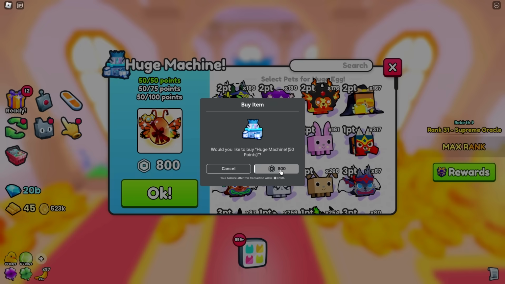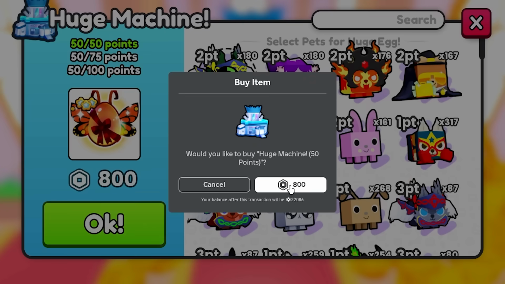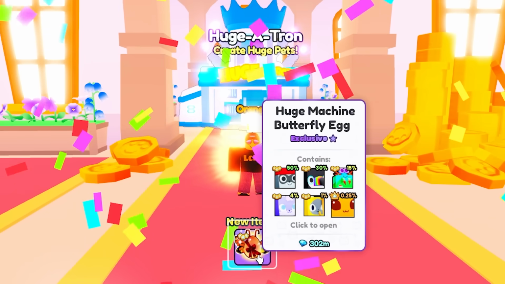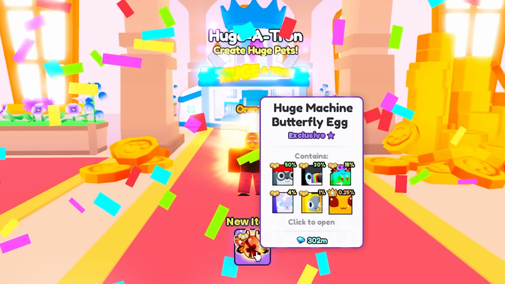But I also don't want to waste my Robux. We are burning through Robux. Each one of these pets is going to cost us 800. When I say pets, what I mean is each one of these butterfly eggs is costing us 800 Robux. I don't think this is cost effective.